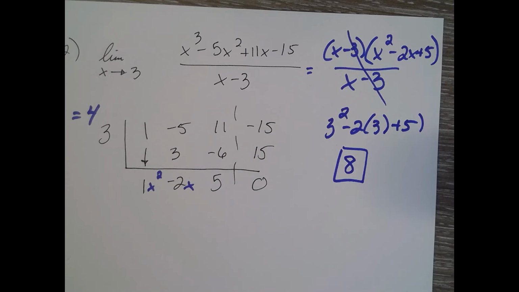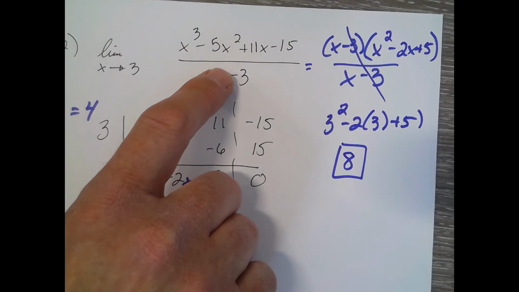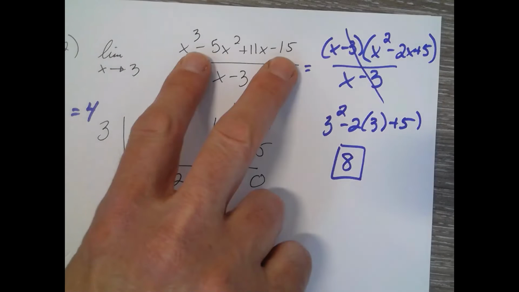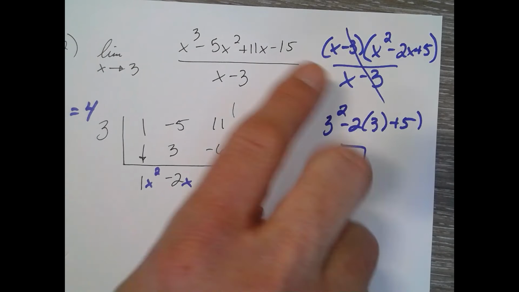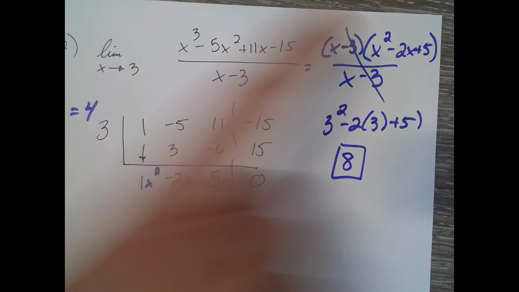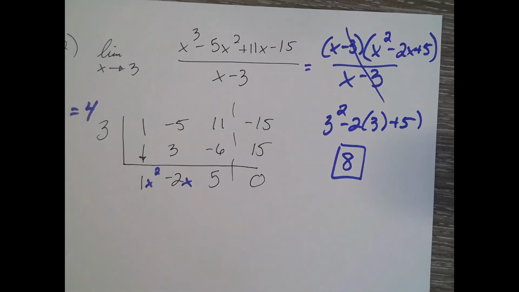All right, so that's another technique. If you can do polynomial division, which is just a way of factoring. We factored the top into this, and then you can use the cancellation method. It simplifies to be this, and then you can plug 3 in using direct substitution. All right, a couple more.